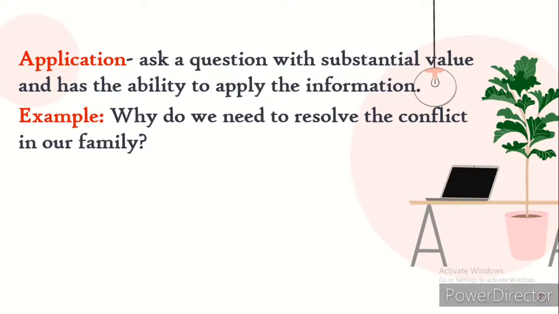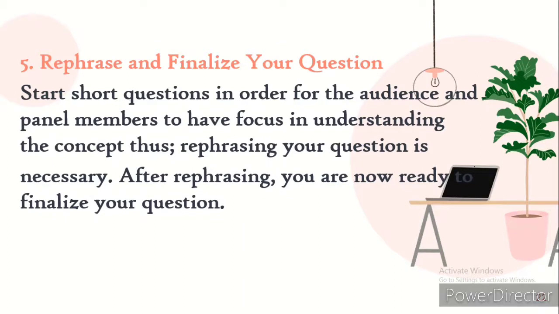Application. Ask a question with substantial value and has the ability to apply the information. Example, why do we need to resolve the conflict in our family? Number 5, rephrase and finalize your question. Start short questions in order for the audience and panel members to have focus in understanding the concept. Thus, rephrasing your question is necessary. After rephrasing, you are now ready to finalize your question.